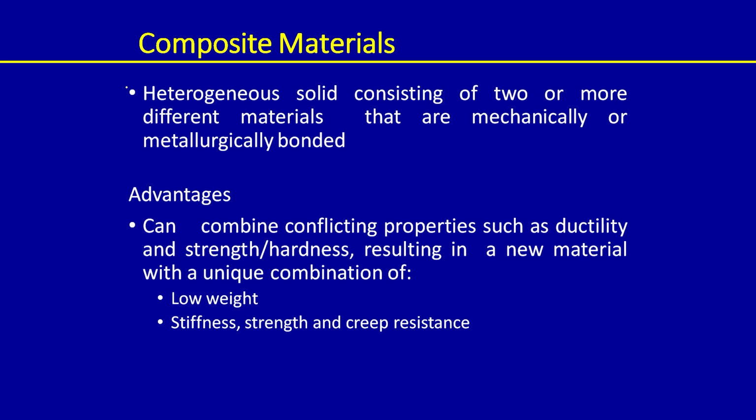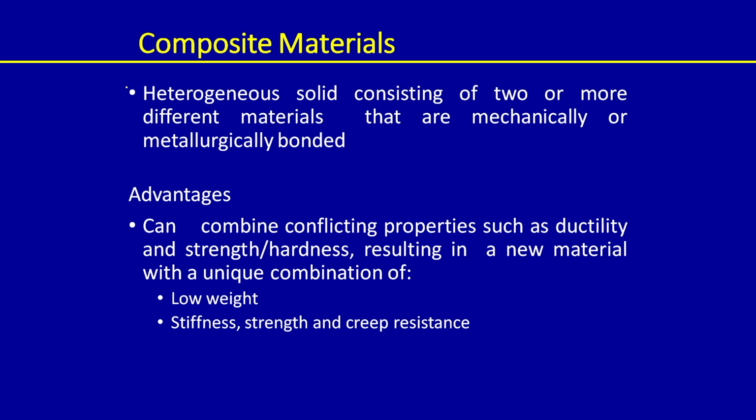Now, a little bit about composites, which I already discussed. They are nothing but heterogeneous solids, not homogeneous solids. Heterogeneous solids consisting of two or more different materials that are mechanically or metallurgically bonded. They can be mechanically bonded also, but that is not good; if they are metallurgically or very nicely bonded, then it can have very good properties. Wood is nothing but a composite, bamboo is a composite, all of you know, you can see the fibers in the bamboo also if you cut it open.